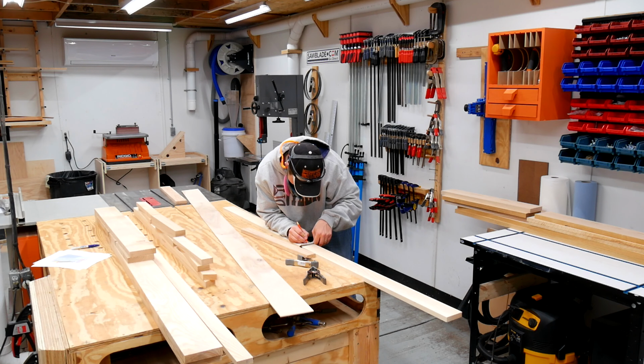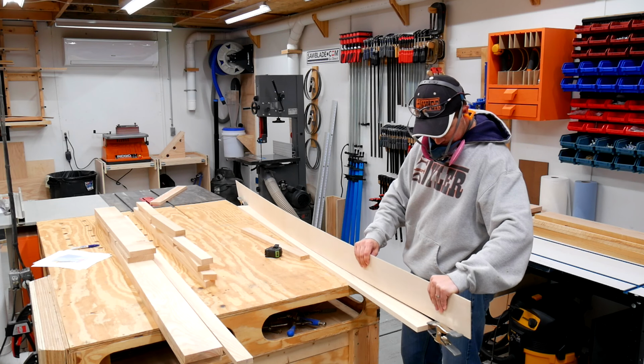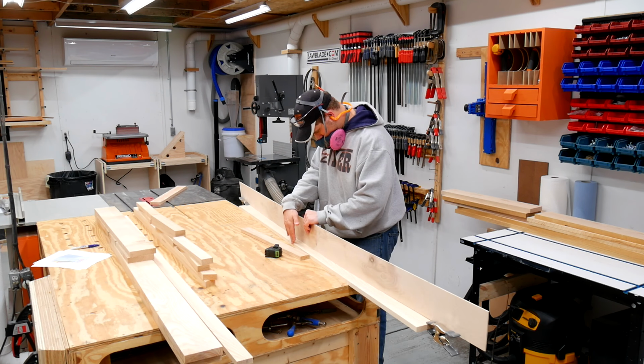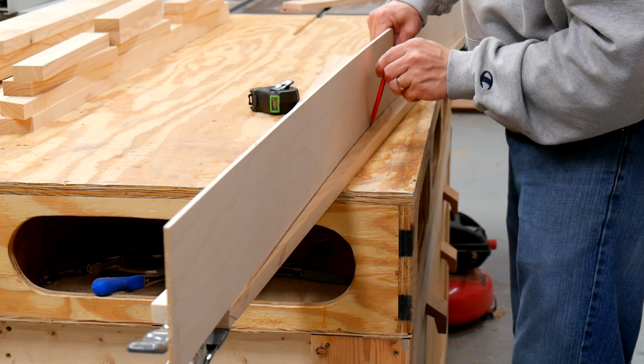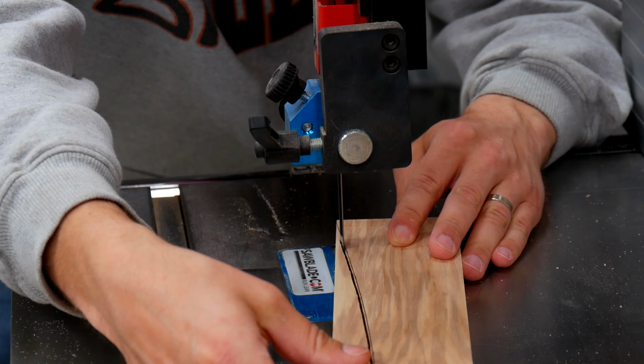The railing of this loft bed has a slight curve on the bottom side of the railing, and I am putting that in place by using some clamps and a 1/4 inch piece of plywood, which is very thin and flexible, to draw that curve. Once I have the curve drawn, I move over to the bandsaw to cut it down, and then onto the oscillating spindle sander to get a perfectly smooth edge.